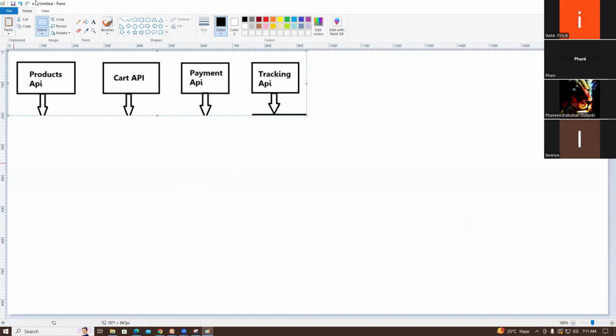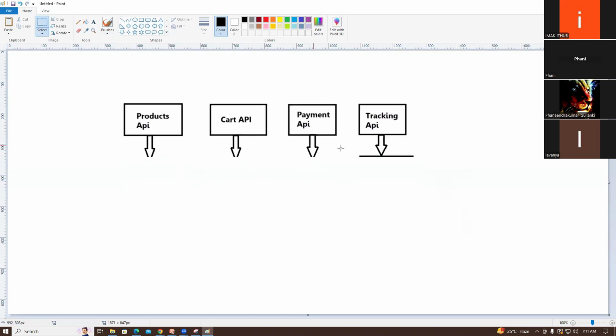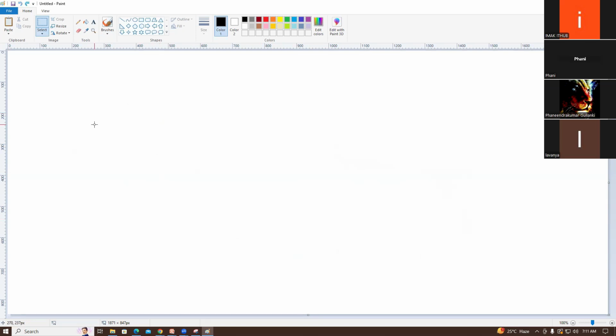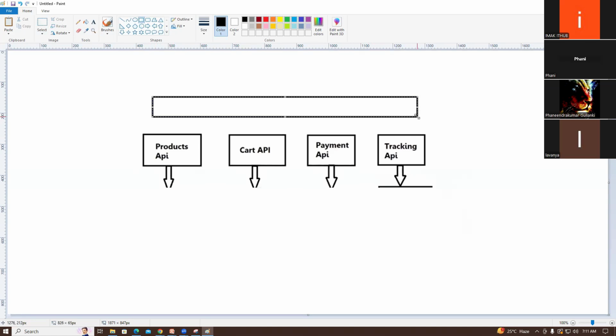How can we access this service, guys? These are services, right? In these services, how can we access them? We can access them by using the load balancer, right?